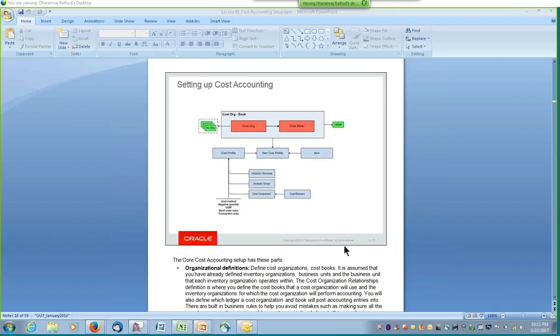When a backdated transaction is costed and the period is closed, which cost is going to be considered in the next period? If it is considering the old average cost, then there is a mismatch, as the cost is not reflecting the current average cost. So when I say backdated transaction, you already have inventory transactions coming in, and you are trying to run the cost processor for that matter.